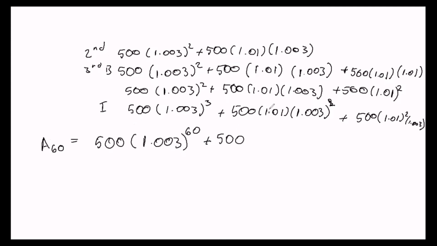Notice how that's going to stay 1, but this interest is n minus 1 for my nth term, right? So if this is my third term here, then that's going to be 2. For my second term, that's 1. And if it was my first term, that'd be 0, right? Yeah. So that means that's going to be 1.003 to the power of 59. Does that make sense? Yeah. And then I'm going to go plus dot dot dot. That just means I don't write all the terms in between.